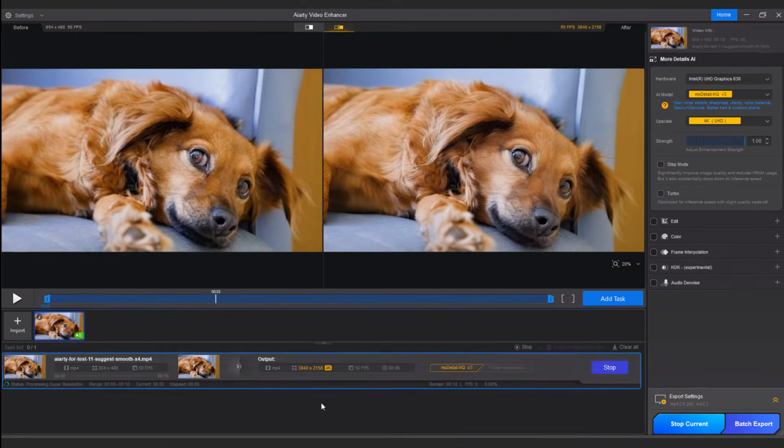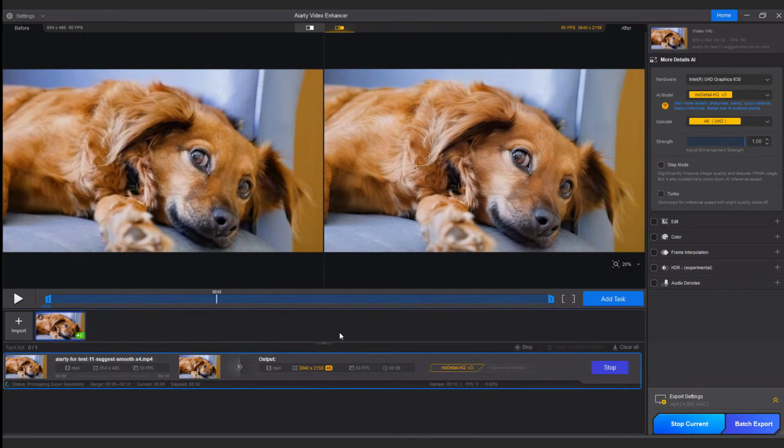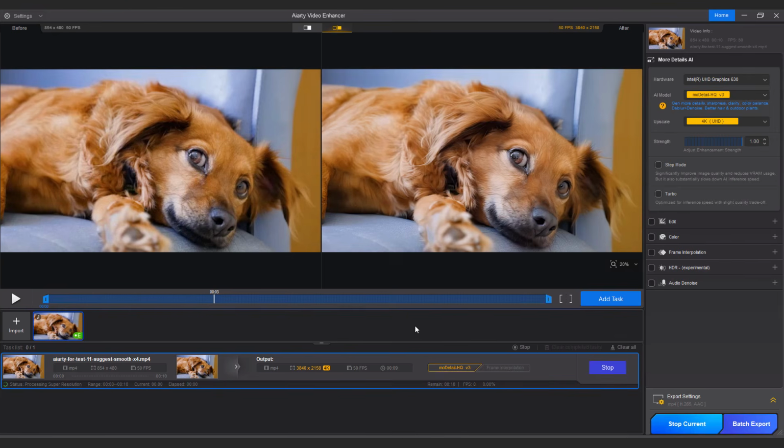And when you hit export, it'll be going through the whole clip frame by frame. How fast this happens will depend entirely on how fast your computer is and how up-to-date your video card is. Again, my video card is more of a gaming card, not really a high-end video card. So it takes a while for a video clip on this particular computer. Now, if you need to stop this process at any point, just click on the stop button, and you can then leave this in your batch if you want to. And once it's finished, we can then compare the original to the 4K version of this video clip.